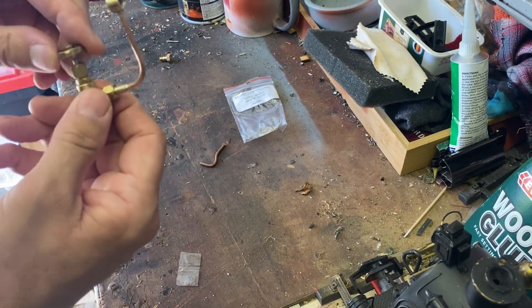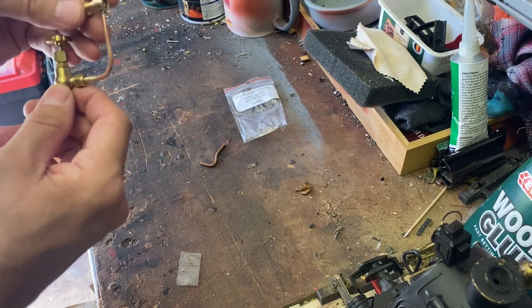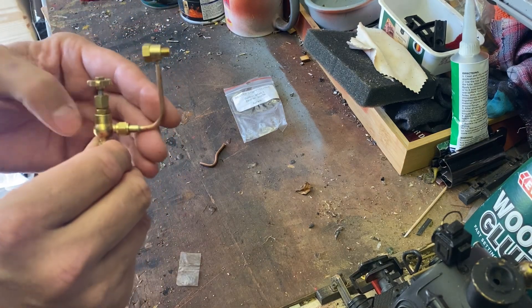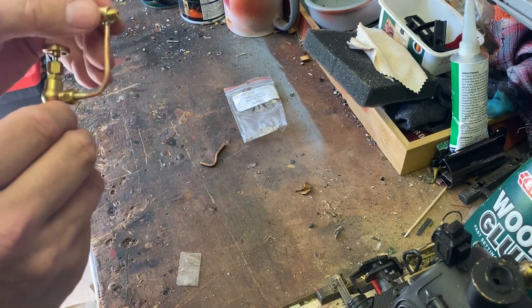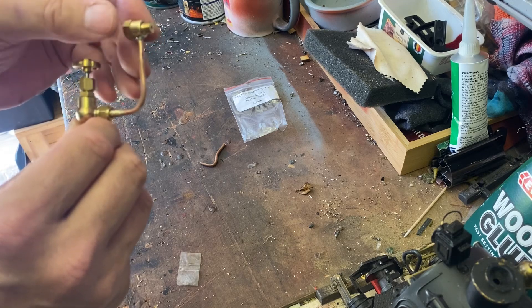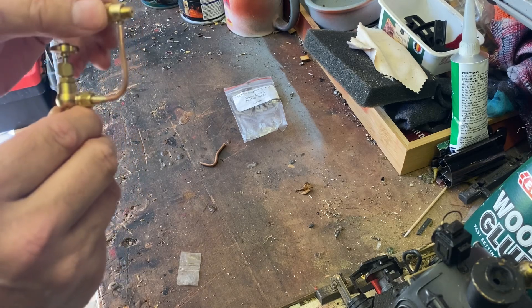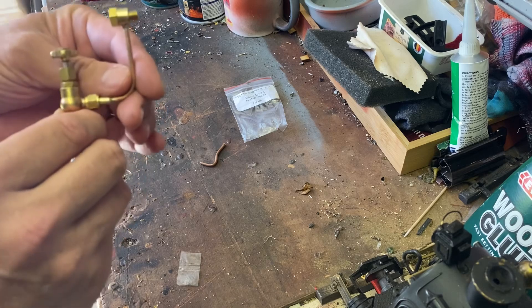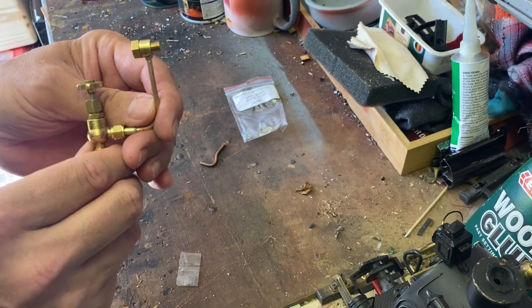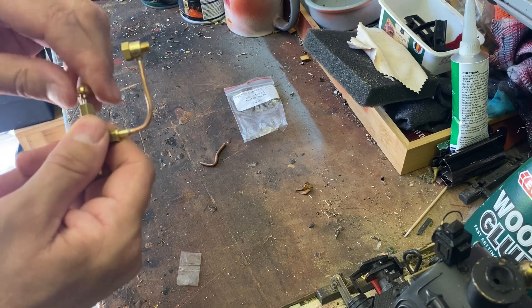Which to me is absolutely superb. It's got a globe valve which I found and sent. I have a banjo with a union to go into what was the water top-up system. The Mammod Quarry, as I'll show you in a minute, has a boiler level indicator which is basically just a plug that you undo. And I wanted something like the AcuCraft Caradoc where I could inject water during a run through the water top-up valve, to find out whether or not the boiler was filled to the top - because the gas lasts longer than the water.